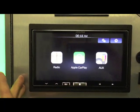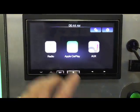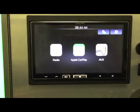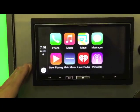Okay, that's my center button. That brings you to radio, which I don't think anybody uses FM and AM anymore, but if you do, it does have radio. It also brings you to CarPlay, and there's a dedicated audio-video input. You could also do a backup camera with this if you wanted to. So if I select CarPlay, and select this button right down here, I can see all my sources. That's pretty much what the stereo does.